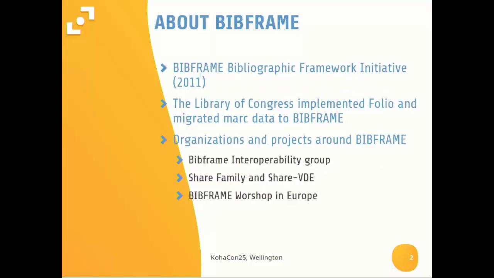First, a few generalities about Bibframe. Bibframe is a bibliographic framework initiative that was started in 2011 by the Library of Congress. It was thought of as a basis for the future bibliographic description for handling data on the web, and the idea was to replace the MARC format.